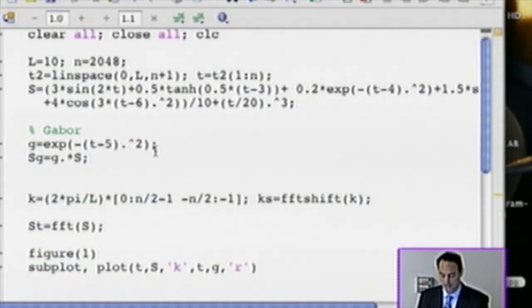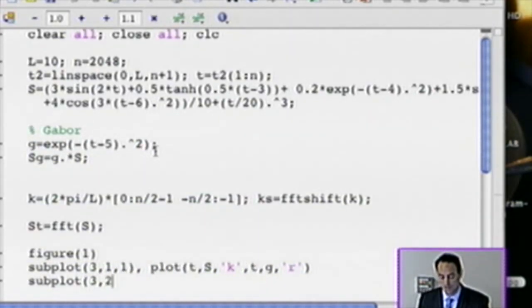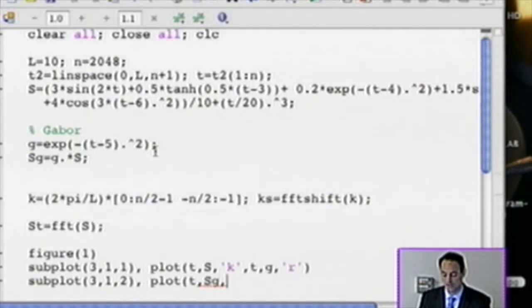And then we're going to plot that in subplot 3, 1, 2. Here we're going to plot T versus SG. Now what this SG is, this is my Gabor signal.